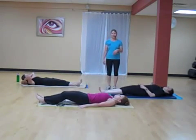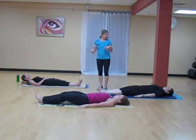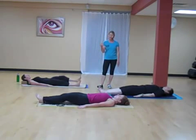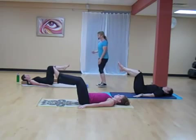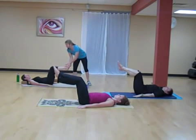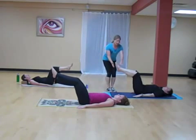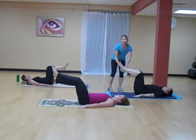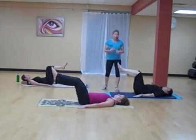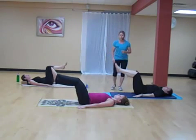Okay, the first exercise we're going to do is just a bit of a warm-up. So that's with our head down on the mat. Let's press our palms into the mat and bring our legs up into tabletop. So with our legs in tabletop, we're going to try to keep our knees together. You're just going to extend the legs just a little bit out and a little bit in. So just a few inches out, you're going to extend and then bring them back in. This is just to warm up those abdominals a little bit and get you to feel where that work is going to be coming from, so you really activate the powerhouse right away.